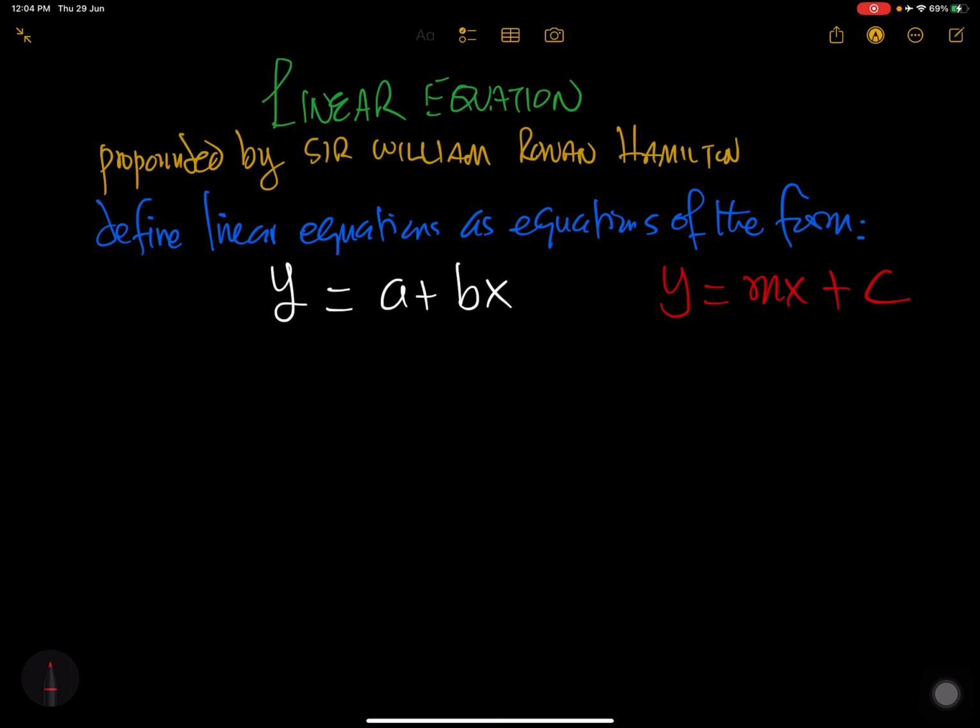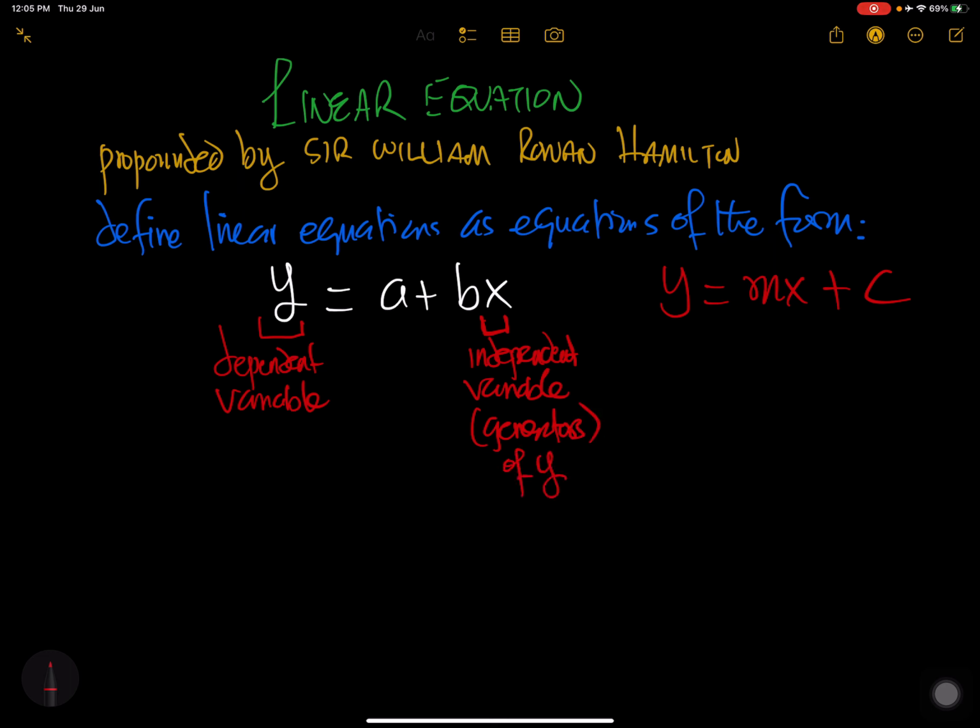Now, don't let this scare you. What this means is that this y here is usually known as a dependent variable. Why is it a dependent variable? Because before we can get an outcome for this particular variable, it will rely on this x. This x is what will generate it. So the x is the independent variable. It is the generator of y.